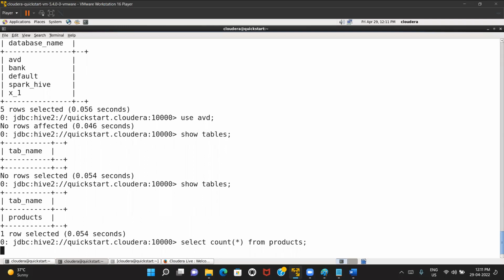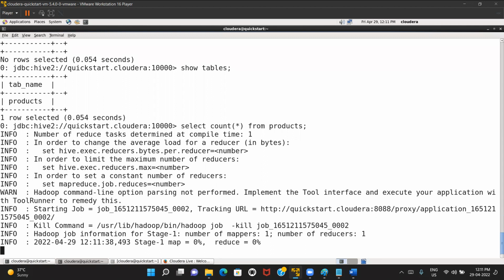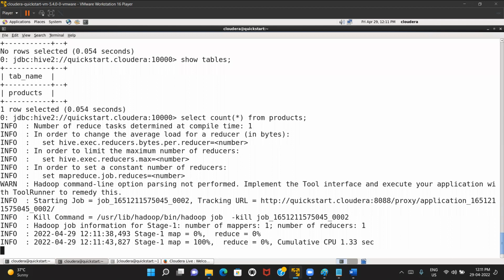Now we should see 1345 records, right? The map totals will give you 1345 records as output.